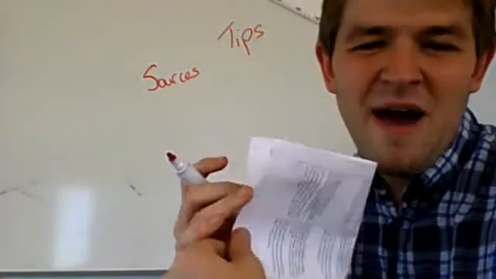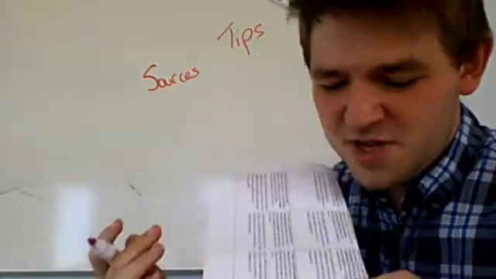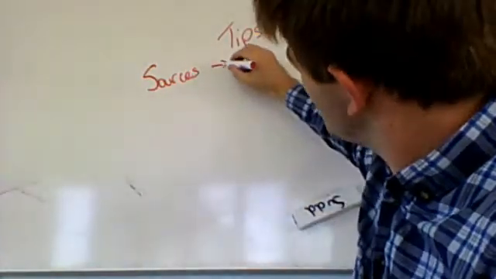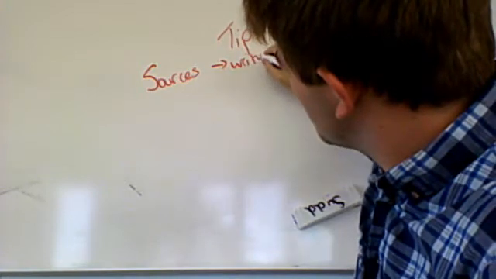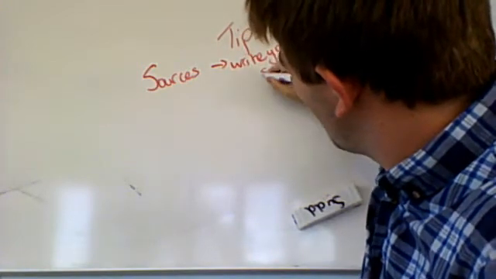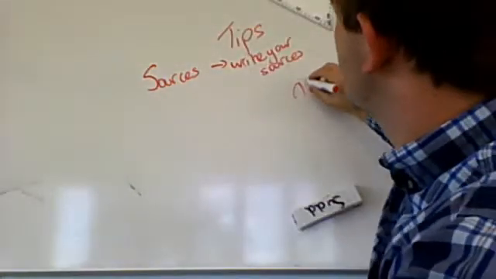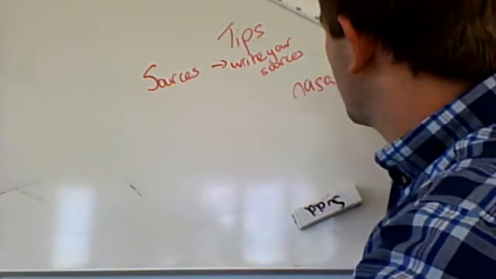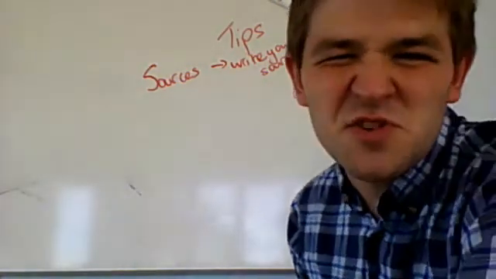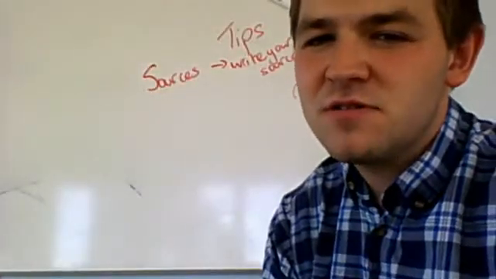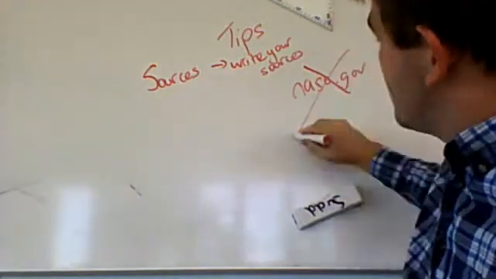What you should do, maybe on the back of your booklet, maybe just very small at the bottom, is just write your sources. Write down the websites you got it from. Don't just write nasa.gov or something. Don't just write that. Write the whole website. I want to find exactly where your information was.